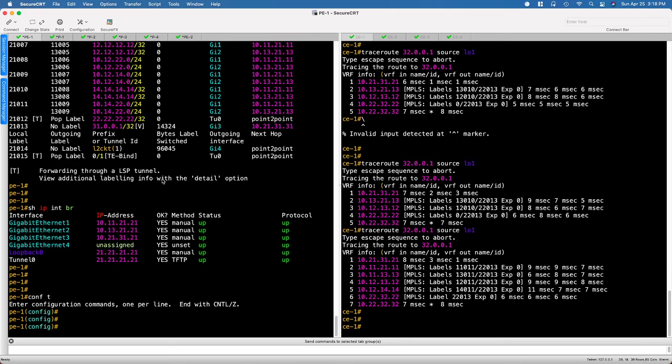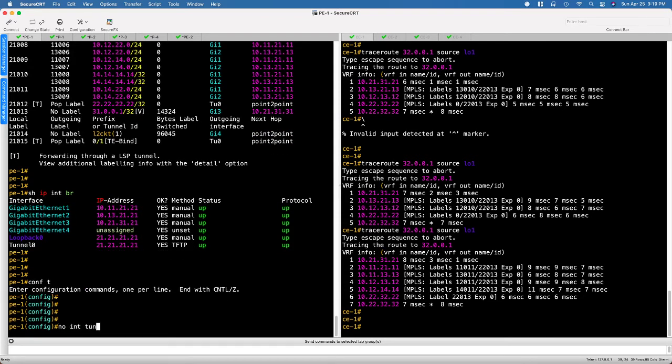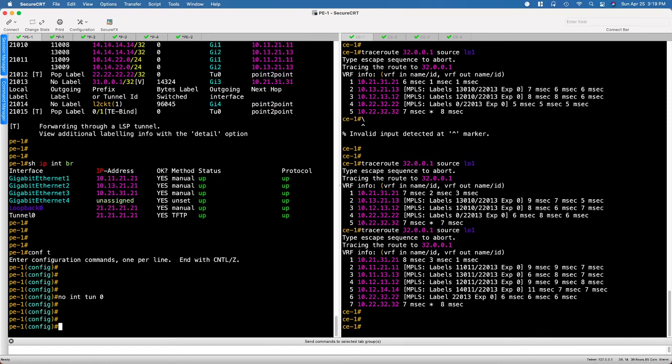So segment routing proposes that we take all of that and push it into one. We use our IGP to do our MPLS signaling, and that's what we're going to go ahead and configure. We're going to rip out MPLS LDP, rip out RSVP, and then just configure segment routing, which is going to run over the IGP. It uses the exact same thing as what TE used, the type 10 LSA, to communicate labels, but these are going to be called segments in place of labels. So we're going to remove our traffic engineering tunnel, and that's going to bring that down.